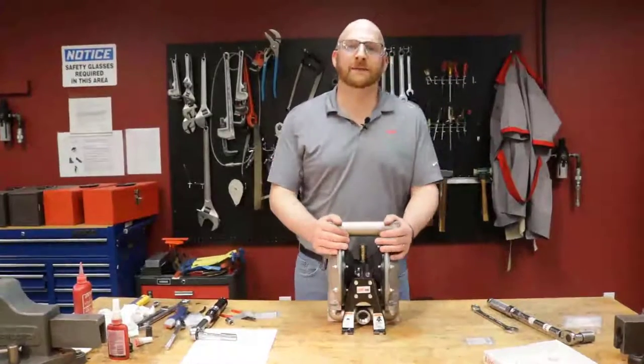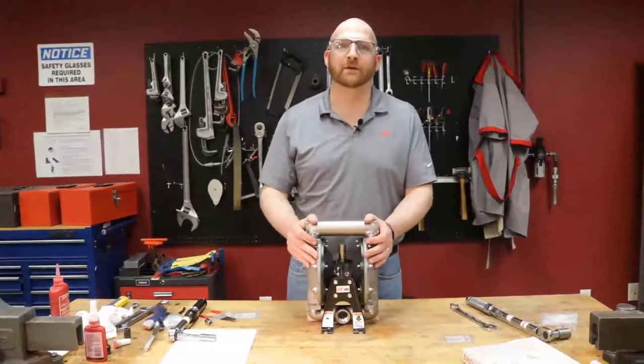That completes the assembly of an ARO 1-inch metallic Pro Series diaphragm pump.